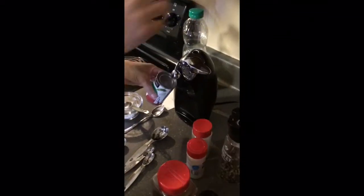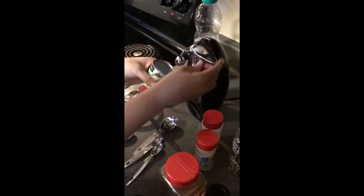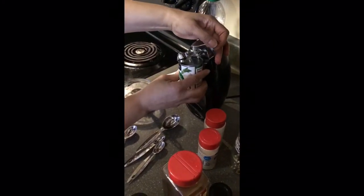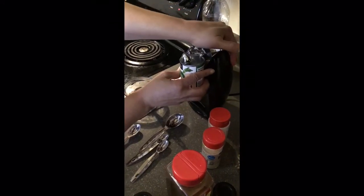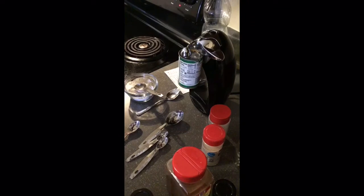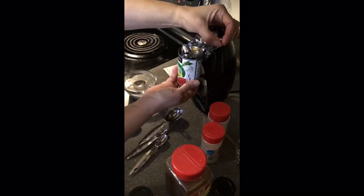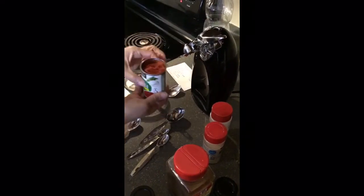So I have an electric can opener, so I'm just going to lift this up, and you'll see this little sharp blade. I don't know if you guys can see that or not. So I'm going to lift this up. I'm going to press down, and it should, yes. I always put my hand under there thinking it's going to fall, but it should stay. Yes, it stayed. So I am going to lift this up, and the little magnet holds the little top.